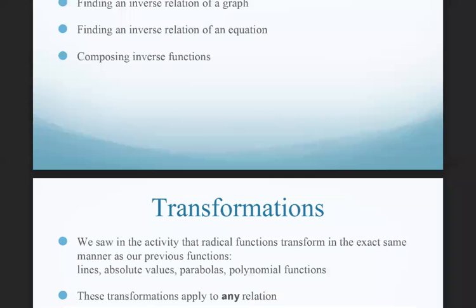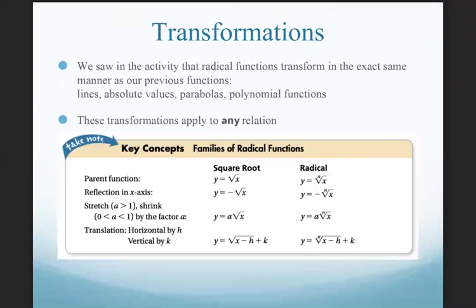So starting out, transformations. This is the activity that you just finished last class. Transformations for radicals are exactly the same as all the other functions that we've looked at. So we've looked at lines, absolute values, parabolas, as well as polynomial functions. We've been looking at it almost every chapter. We've been looking at transformations. So my hope is that by this point, we're getting more comfortable with transformations. They're very, very important. Okay.